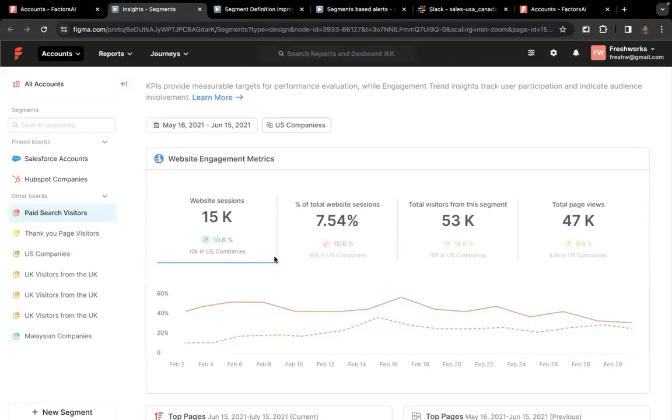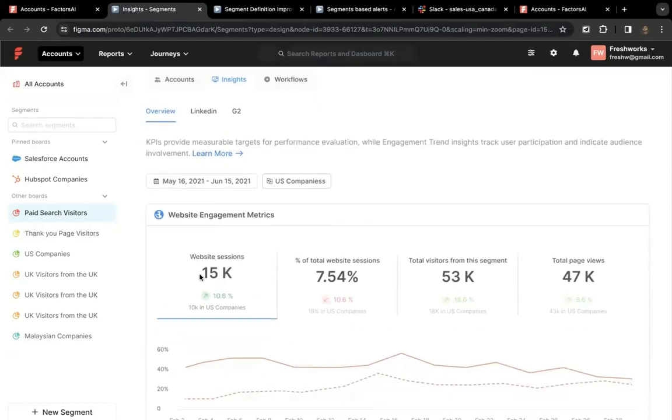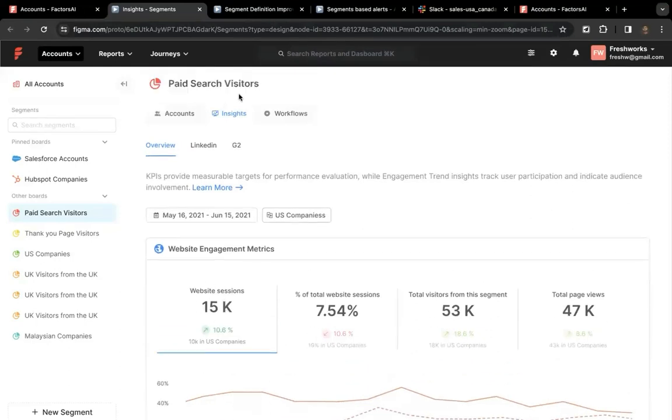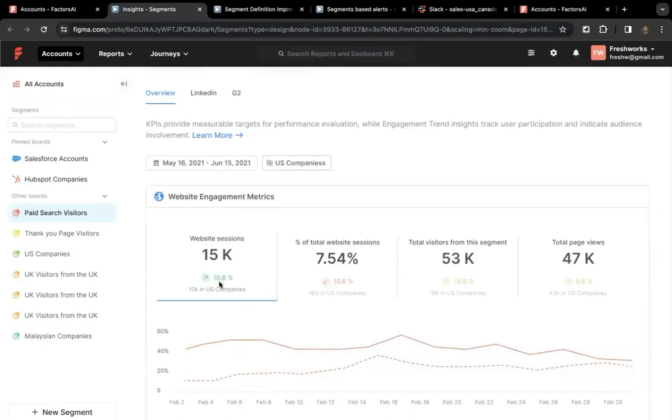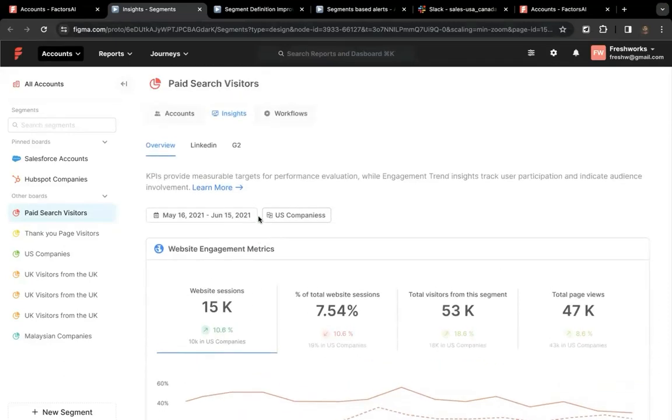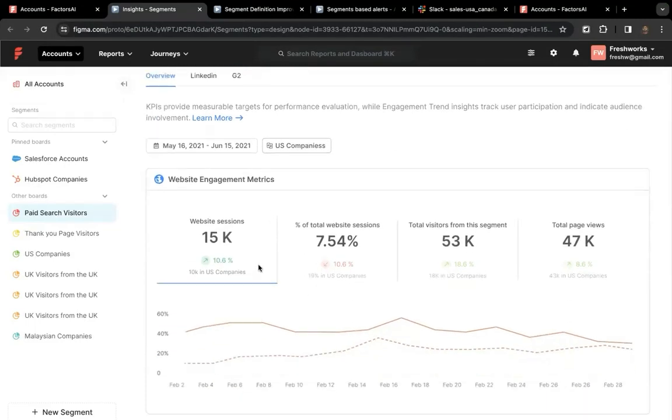For example, in this case, we are comparing the website sessions from the paid search visitor segment versus another segment, which is US companies. We see that we get 10% more website sessions from paid search visitors as a whole than from just US companies.